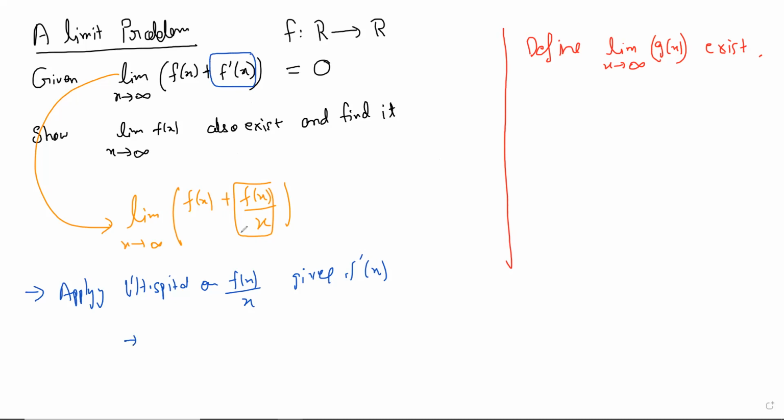See, if you know that limit f dash x exists, then you can apply L'Hopital's rule, right? This should exist if you want to isolate it. We do not know if limit f dash x exists. So we cannot apply L'Hopital's rule in this way. It's basically like you are breaking the limit, but then you're already assuming limit f(x) exists. Okay, so that was one thing. These are the small things I'm discussing, otherwise the problem is not that.